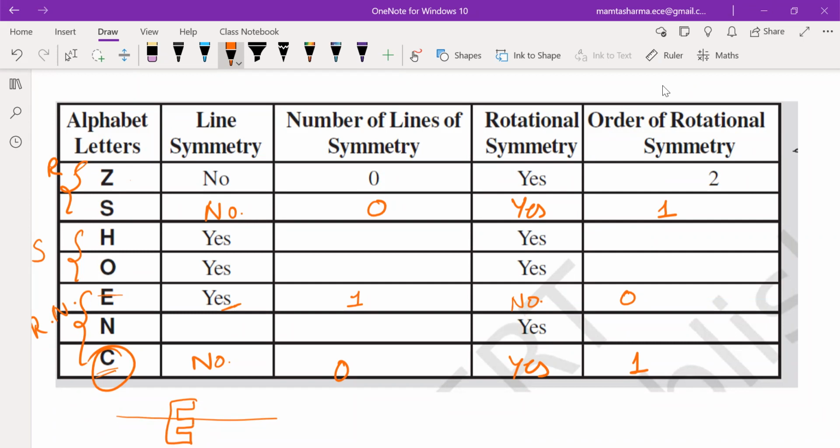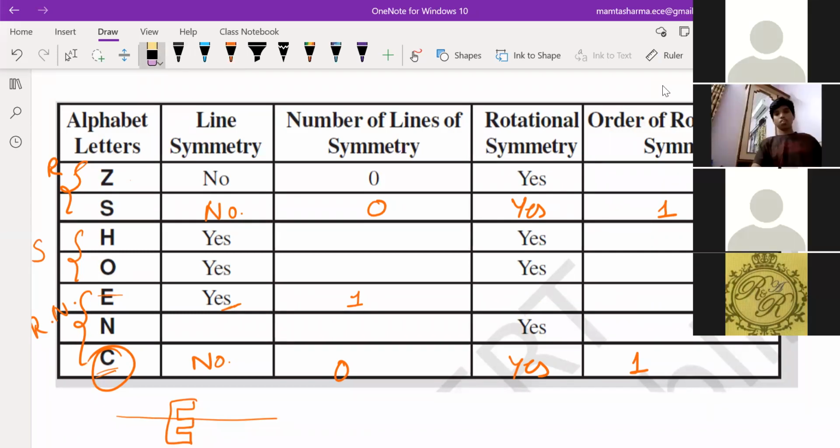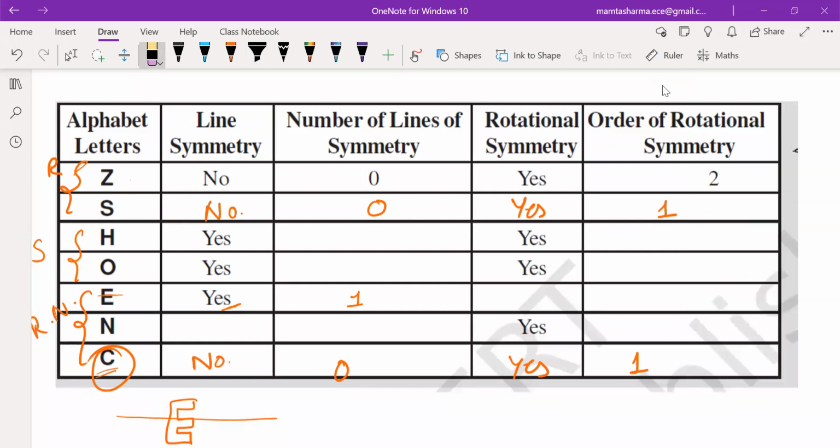Why is it 0? I think it is 1, ma'am. The minimum number of rotation is 1. Yeah, ma'am, that's 1. Oh, yes, ma'am, sorry, 1. The minimum number of rotation is 1. All objects will have a minimum number of rotation 1, ma'am. Okay.